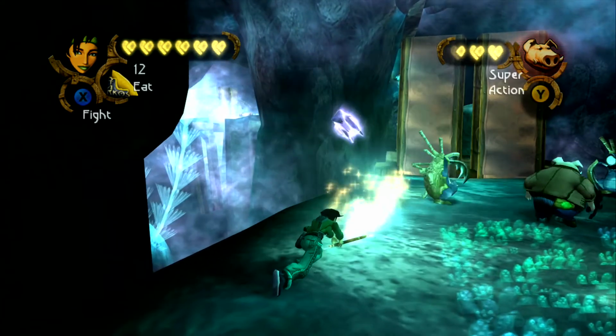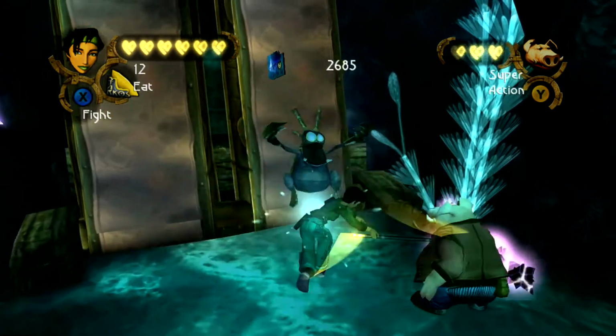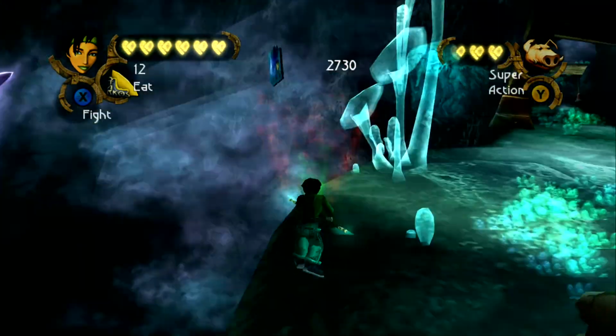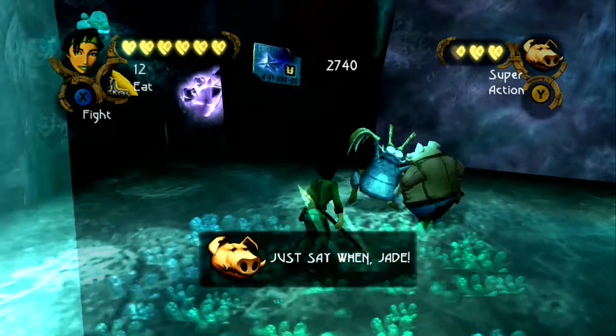We can't actually get these things on the doors, which is weird. So we just gotta kill as many. I see. Well, if I'd known, I could have hit that down. That would have been quite handy. But that's okay, because we can just keep getting money from this.